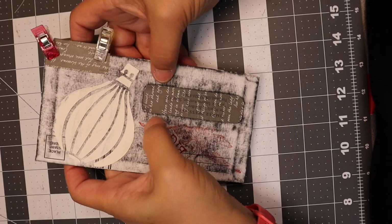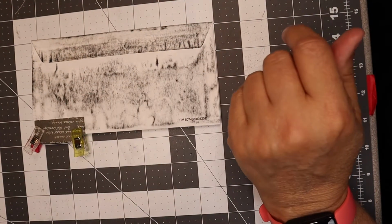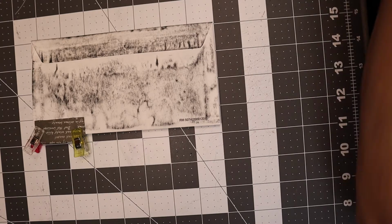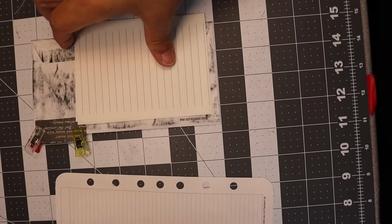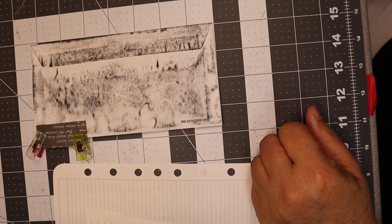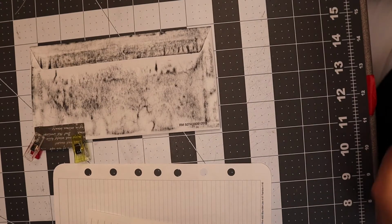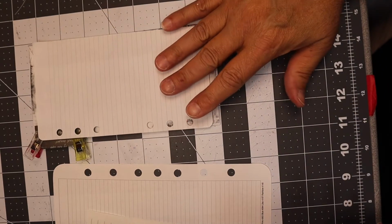So far we have a cute little journal card, and now what I want to do is I want to decorate the back of it so that it's ready to be written on the back of. So I've picked out a few pieces of paper with writing space on them. Or this one might work better. It's a little bigger. We've got two of these. Or let me see, I might have another piece that might be a little better. That might be too big. That's probably too big. Let me see, I might have one more piece that might be a little better. Yep, I think that one's perfect.